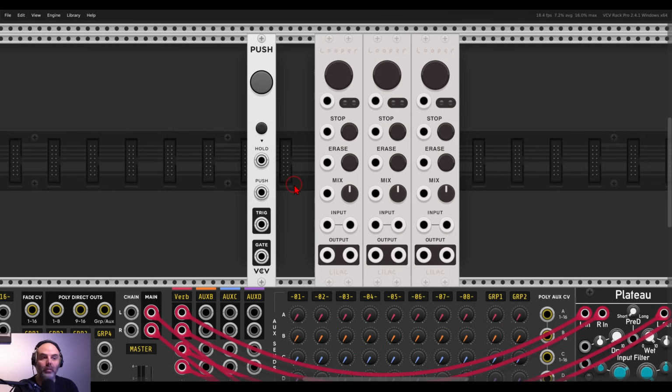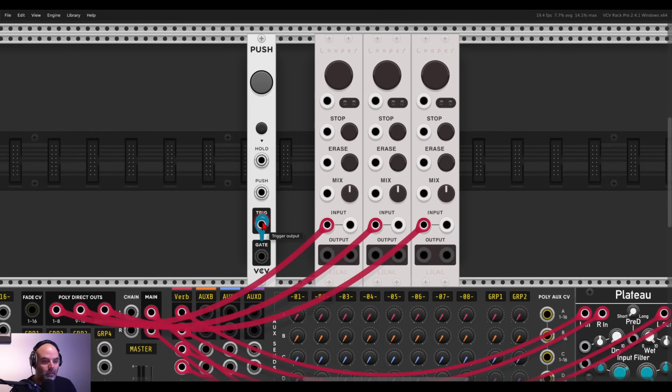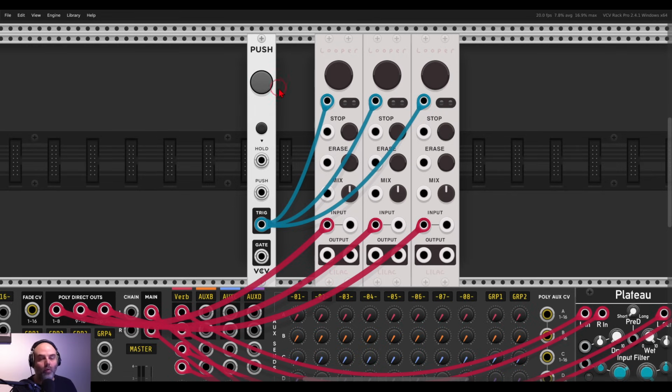And let us know if it really works with long recordings also, but it does work also with multi-tracking, and it's quite interesting. The Lilac Looper, of course, is available for free. So I have here 3 loopers, of course, because we have 3 outputs. We have the 1 to 8, we have the 9 to 16, and we have the group and auxiliary. Right, now you want to trigger them at the same time, so everything is in sync. So you use the trigger, for example, from the new push module, right, to trigger the recordings of 3 of them with one button, so they are all working the same.